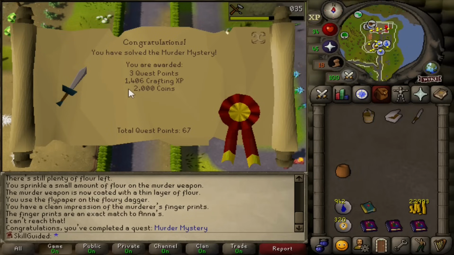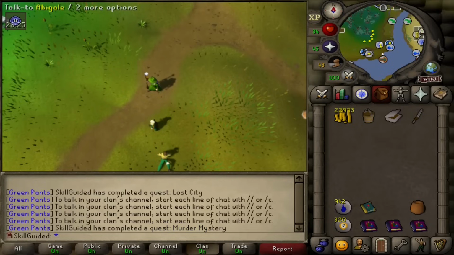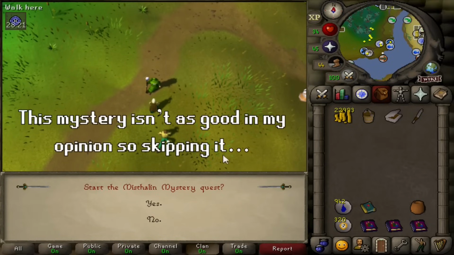There we go. 3 quest points, 1400 crafting XP. Actually, weird amount of crafting XP, 1406. I'm not quite sure why exactly that is. And 2000 coins. That is bloody great. Alright, if one mystery wasn't enough, we're going to solve another one. We've found Abigail here, south of Lumbridge, and we're going to start the Misthalin Mystery quest as well.